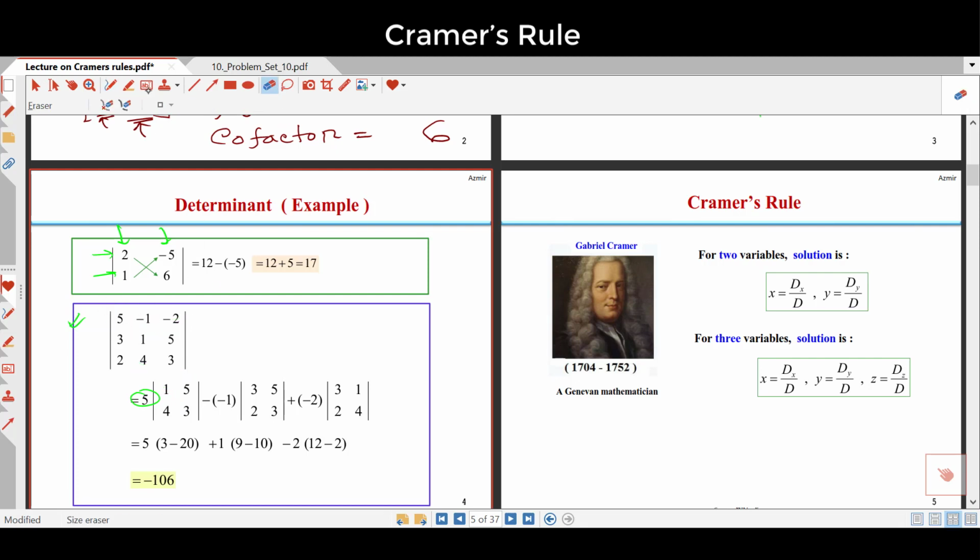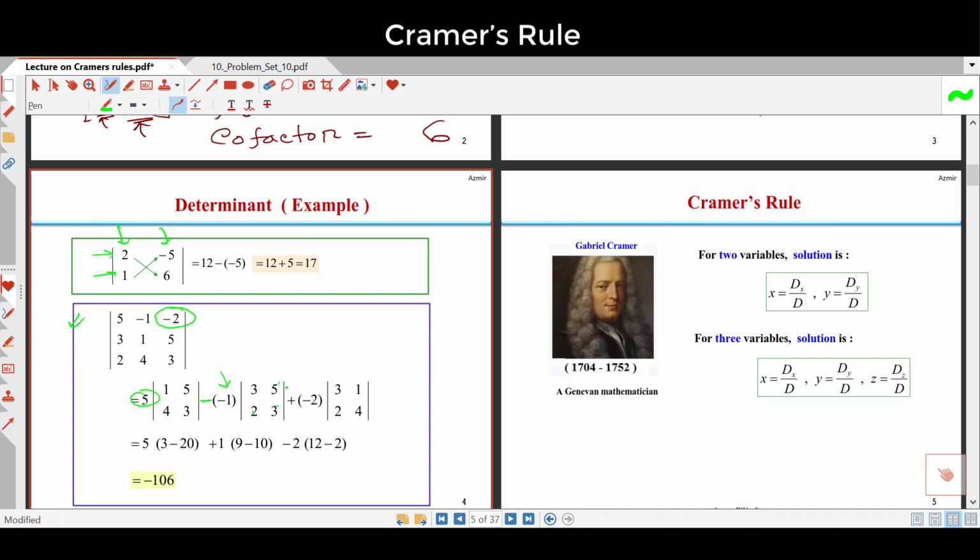Then there is a minus. You can see there is a minus. Find the minor of minus 1. You have to write minus 1 times the minor. Respective row, respective column are cancelled. You have 3 2 5 3. Find its determinant. And lastly, you have to find the determinant of minus 2.